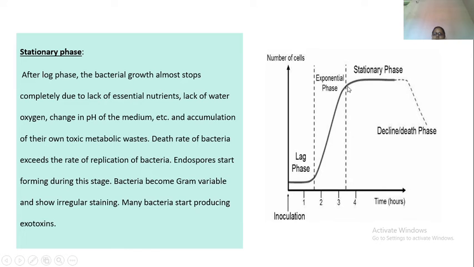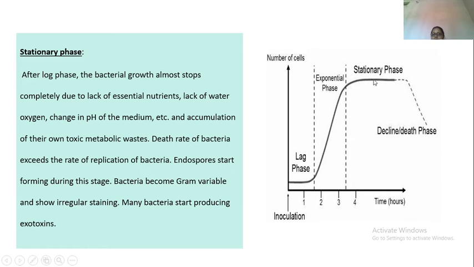That means neither the number of new cells that are getting formed by multiplication is more, nor is the number of dying cells more. Both are equal. The number of new cells formed by multiplication is just sufficient to replace the dying cells. In the log phase, the number of new cells formed was much higher than the number of dying cells, because the multiplication process was very fast. But after reaching here, since the nutrients were depleted and toxic metabolites accumulated, the multiplication slowed down, and it is just enough to replace the dying cells. So that's why you see a parallel line.